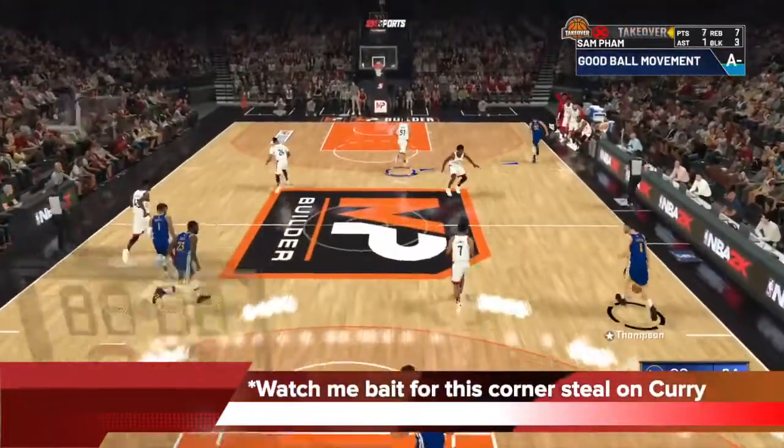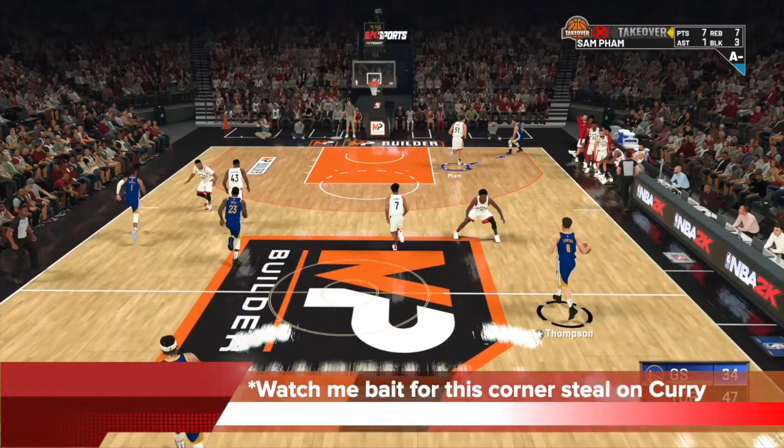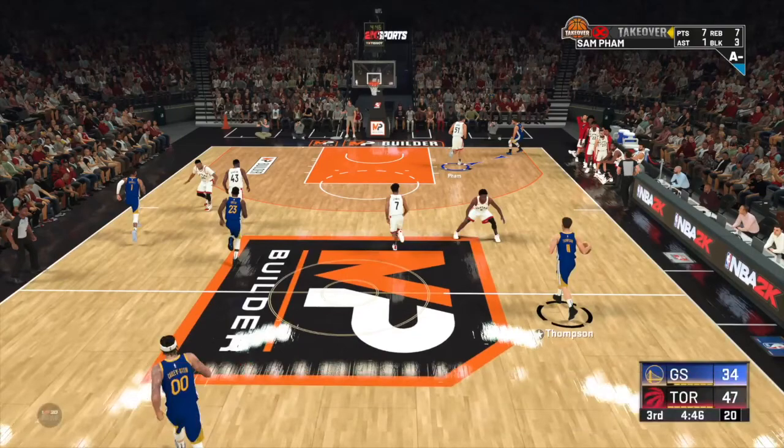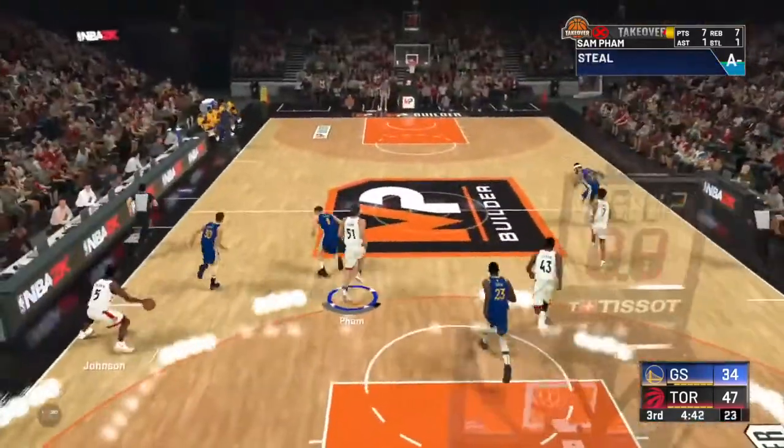He has a very high interior defensive rating, right? And you guys saw this earlier, but you gotta see this again because now you know what is happening. So watch me bait for this corner pass on Curry. Because he's so fast and so long, and he's so big. He's big enough at 6'10", really, and the wingspan makes up for it. He can get a lot of those kinds of steals.